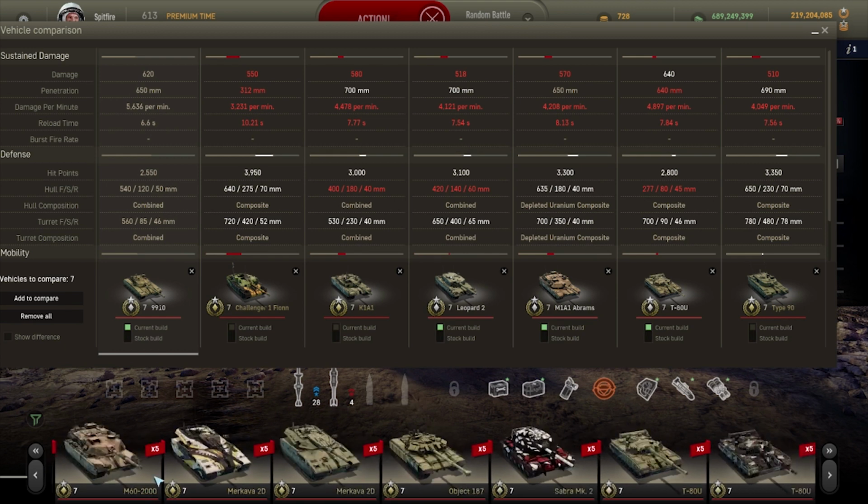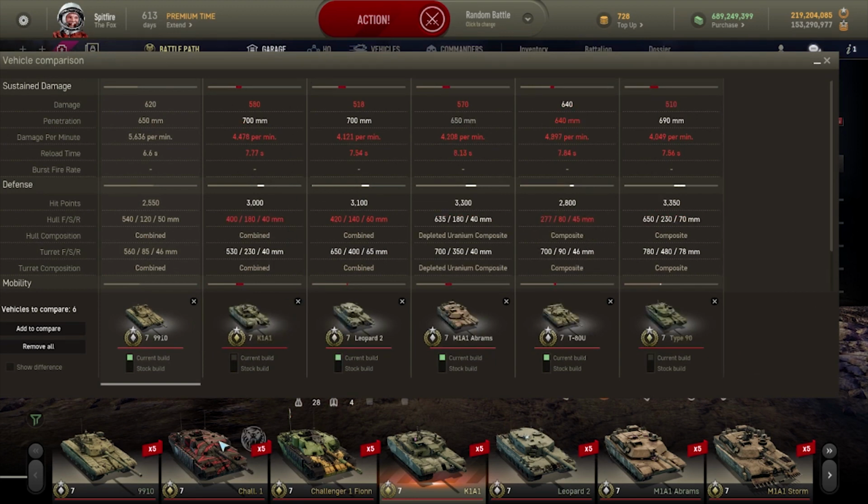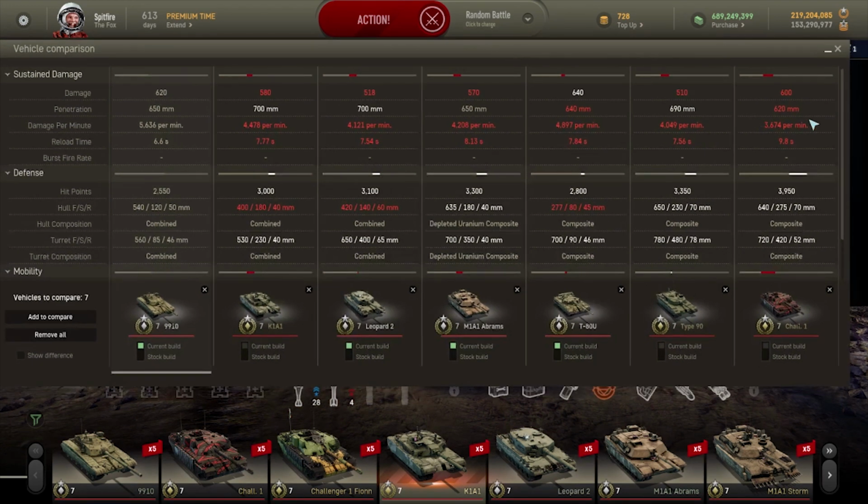The Challenger, which I equipped with high explosive for God knows what reason, give me a second. There we go. Sorry, it has 20 less damage than the Challenger. It also has vastly better penetration than every vehicle here, except for the Leopard 2, with the Type 90 falling behind, with the average penetration of most tier 7 MBTs being in the 650-640 mark.